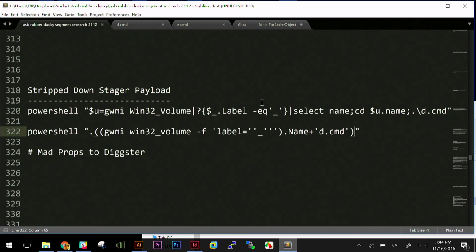Basically, we're moving a lot of the heavy lifting over to the various other stages that we'll be running. One of the first things we did to speed this up, every character counts, was using a lot of aliases, my favorite. As well as actually not even using a variable. Previously, everything was stored in a variable UP. I tried reducing that one more character to U and then recycling it over here with u.name.